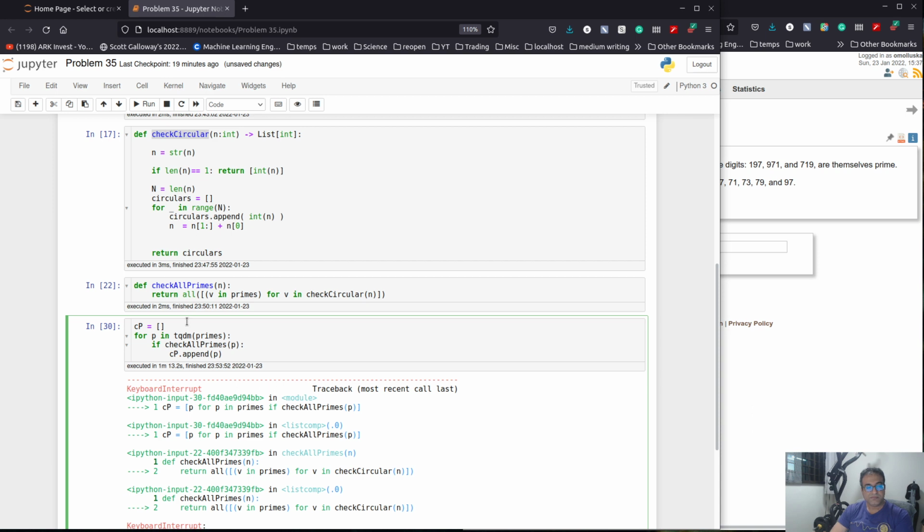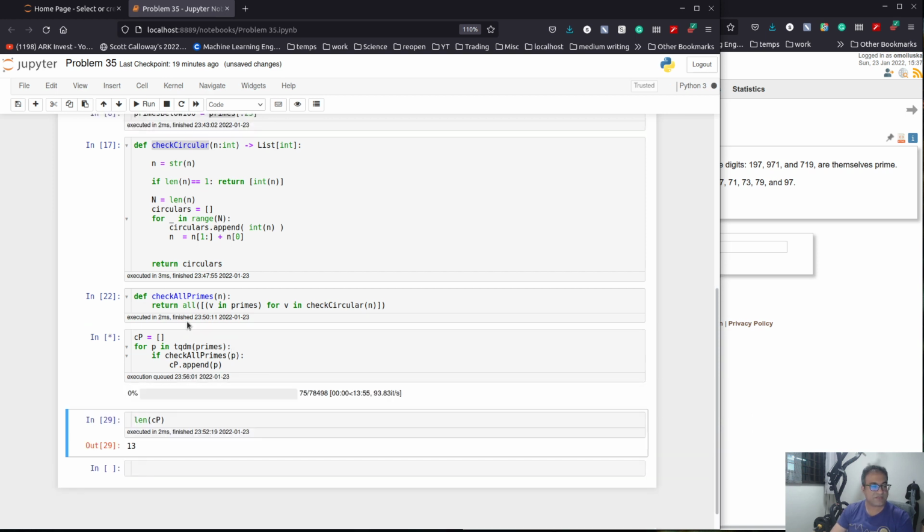Okay, so let me see how fast it's converging. Okay, so it's fairly slow. It's probably going to take a little bit of time.